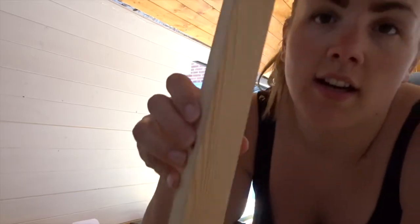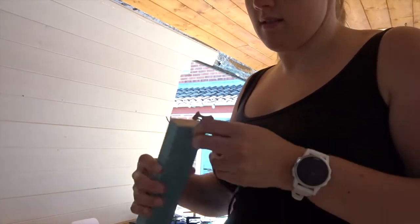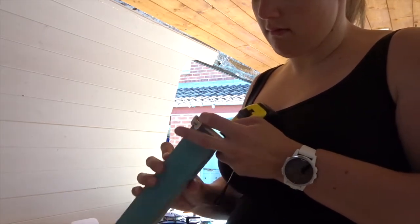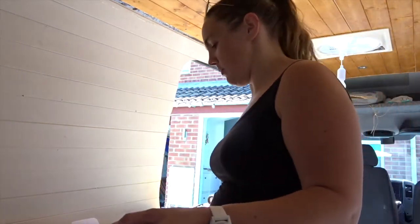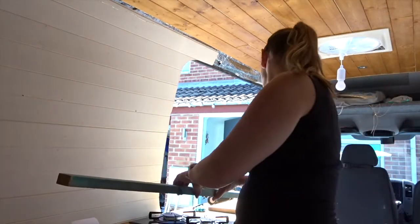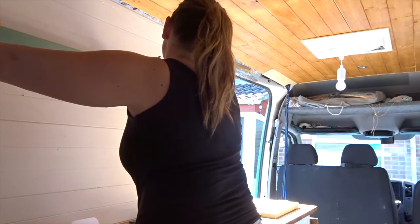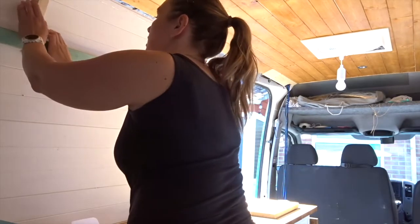Right, so I've been looking for wood. I don't have the right size wood for this, so this is the kind of size I want to do, 3x2. I have a lot of this, which is, I don't even know what this is. Three by 5 this is. I've got this long bit here which I've stolen from Dwayne's thing. Anyway, I'll show you, if I can, what it's kind of going to look like.